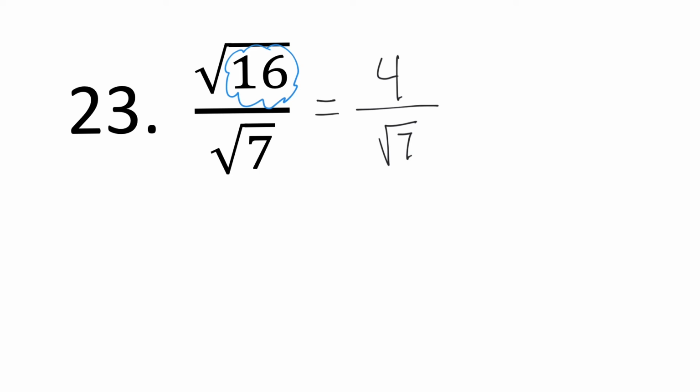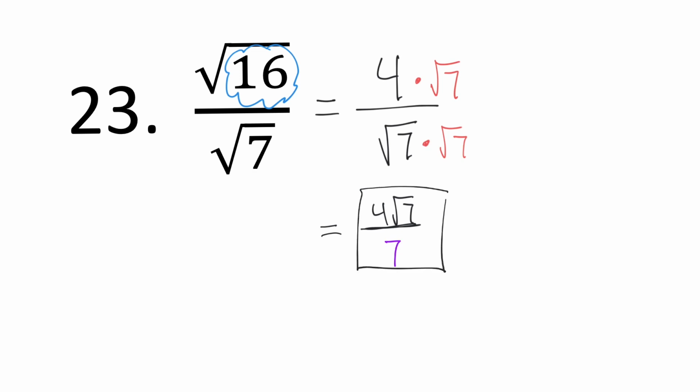So I'm going to multiply by the same radical on the bottom. And whatever you do to the bottom, you do it to the top of the radical. So the top, remember that when the number doesn't have a radical, just like the 4 doesn't have a radical, you cannot multiply 7 times 4. So you're just going to put them side by side. Okay? So we have the 4 square root of 7. And on the bottom, remember when you multiply the radical by itself, you just keep the radicand. So it's just going to be 7 on the bottom of the fraction. So there's my answer.